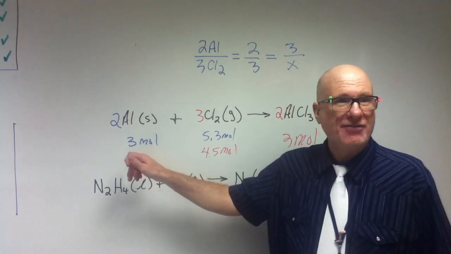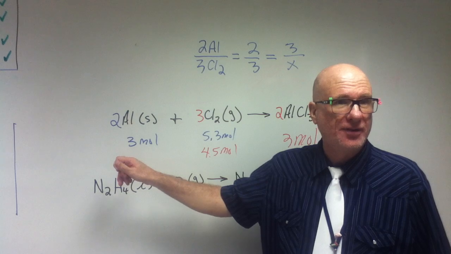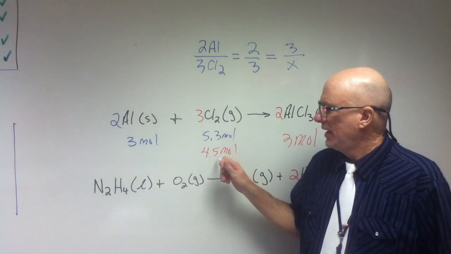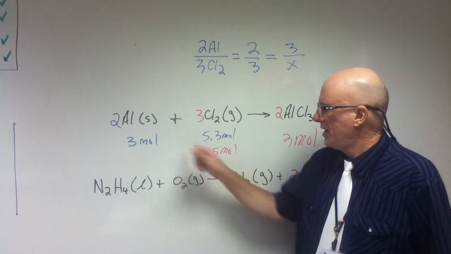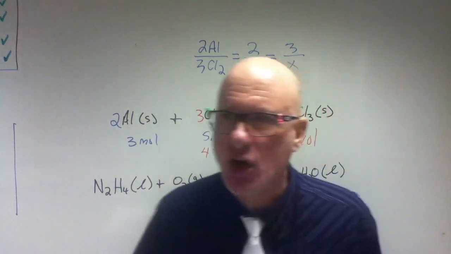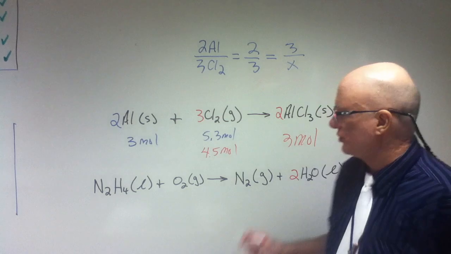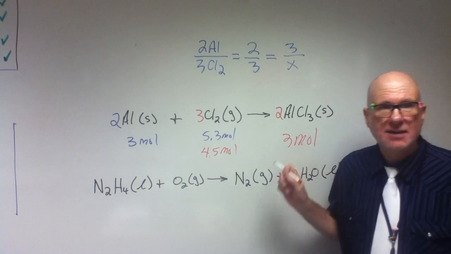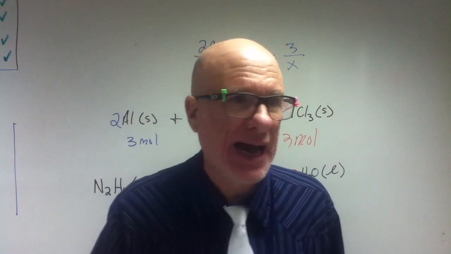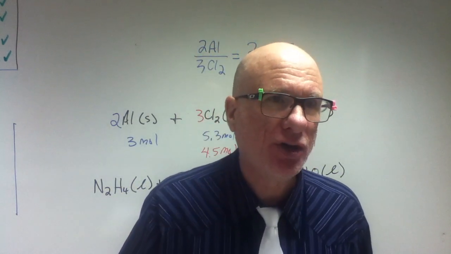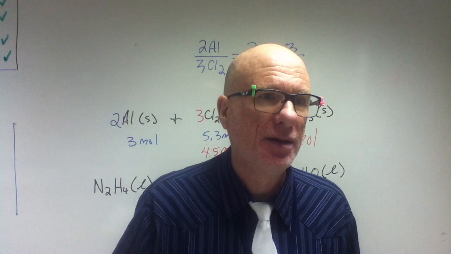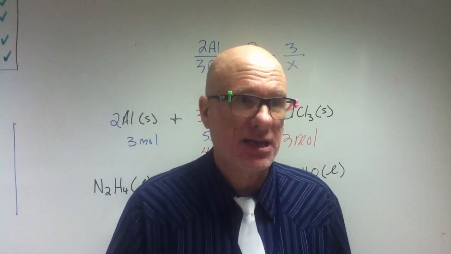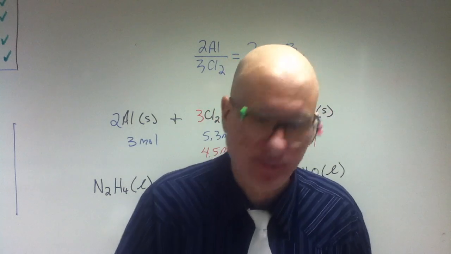So if I have 3 moles of this, I have 3 moles. It doesn't matter how many moles of this I have, okay? It doesn't matter. Yes, okay, fine, I'm using 7.5 moles of reactant to produce 3 moles of this. Well, that's just the way it is. The number of moles in a chemical reaction is not conserved. You're confusing that with conservation of mass. Yes? Conservation of mass. It's not conservation of moles.